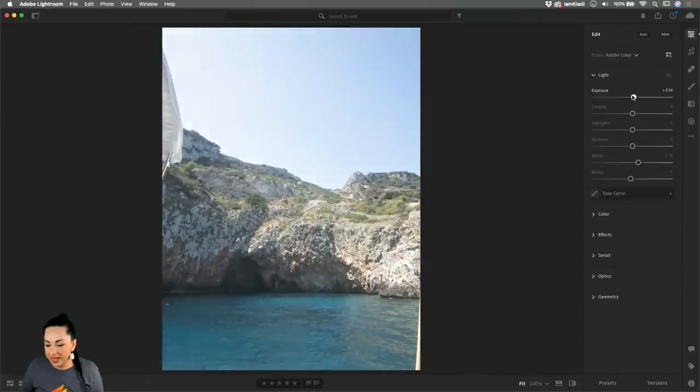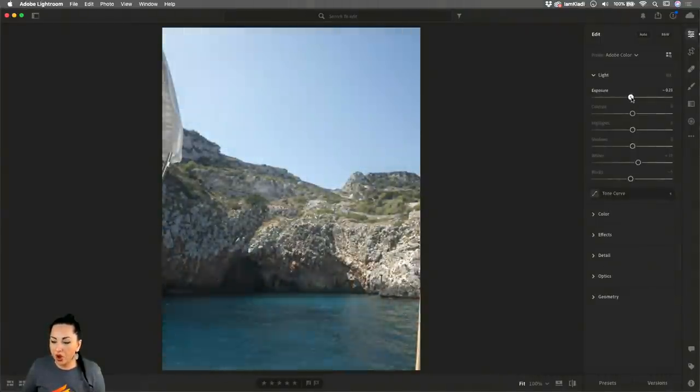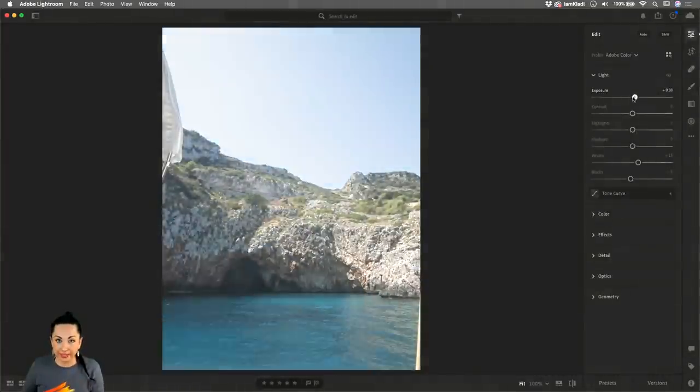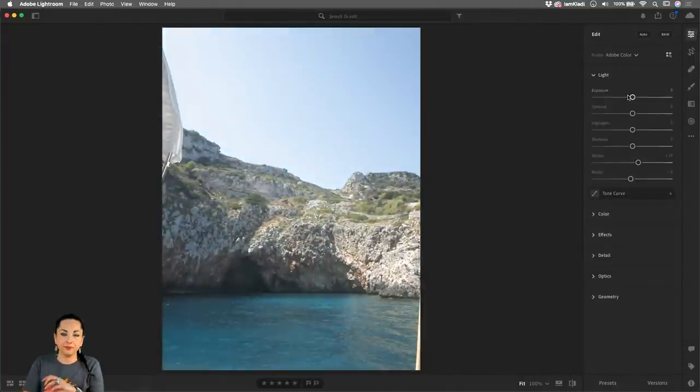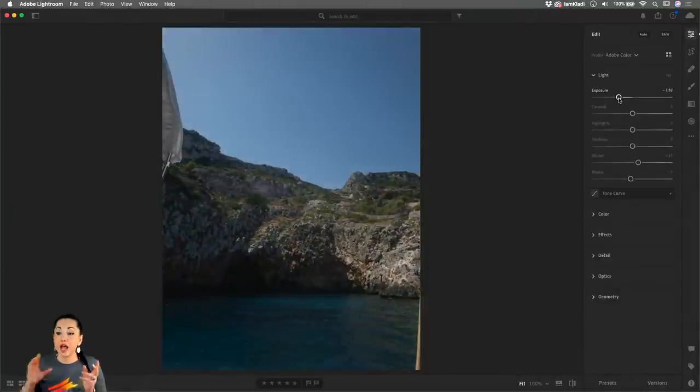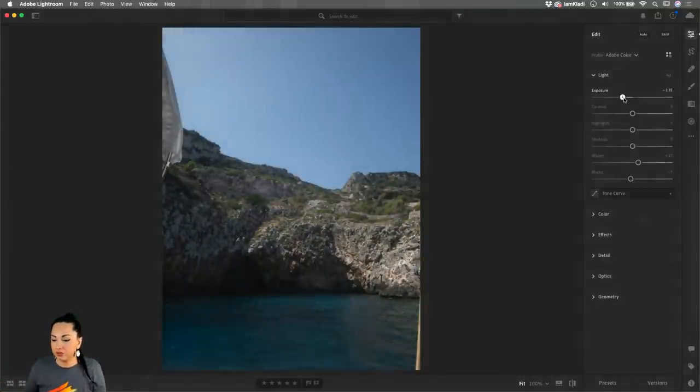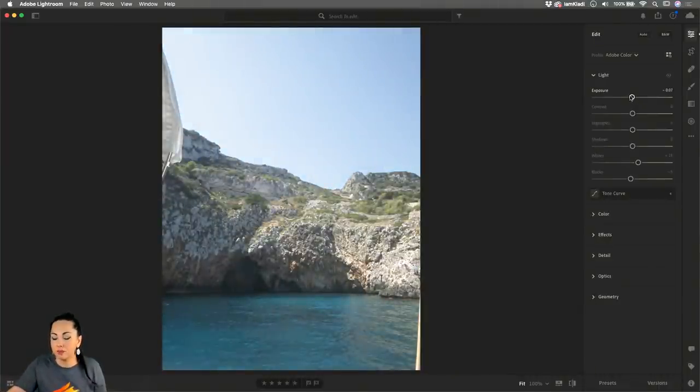So the exposure slider, and I'm going to show you right away, controls the overall exposure to the light, so the overall brightness of an image. I usually try to leave such a global adjustment to the very end, because I think it is nice first to go and finalize the details, unless it's extremely necessary. Like, I think this photo is a little bit overexposed. It means that it's a little bit too bright. What I will do, I'll drag the slider to the left in order to make it a little bit darker, and vice versa. If you're working with a photo that looks a little bit darker, so is underexposed, you will move the slider to the right in order to make the overall image brighter.